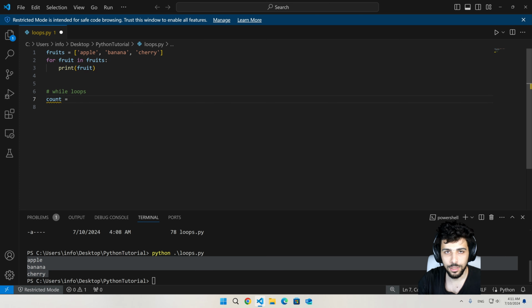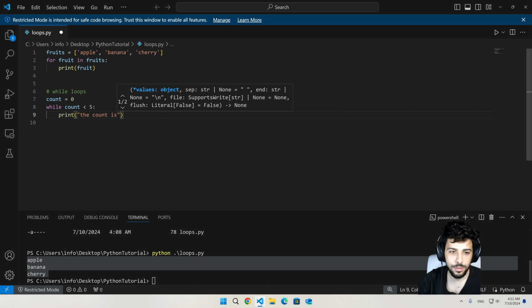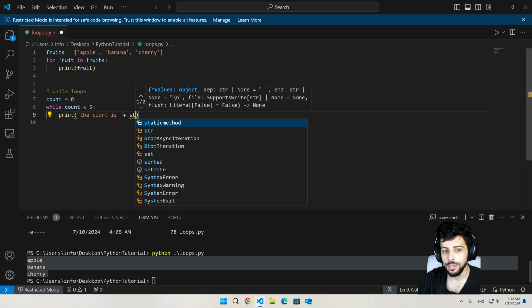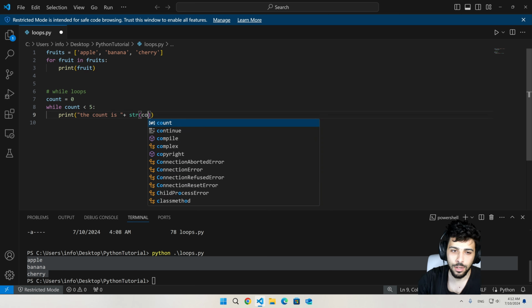We have to create a count variable, 0. Then we will write while count bigger than 5, print "the count is", str to convert it to a string, because we are going to merge it with this one, count.